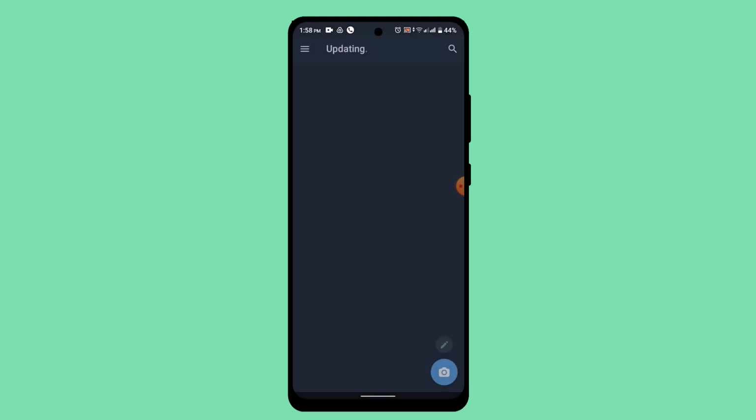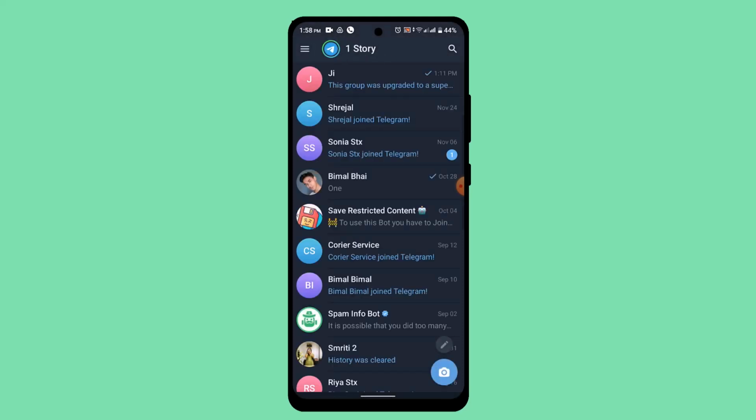So after you open up and log in to your Telegram account, you do not need to enter the phone number. To add someone on Telegram, you do not need to add their number. You do not need to find them through their phone number. All you have to do is just type in the username. It really depends on what you've actually saved in your contact, or it also depends on what the other person has created as their username.